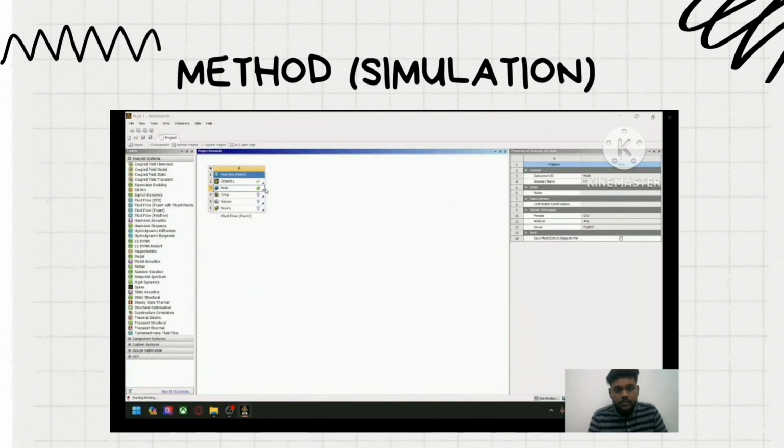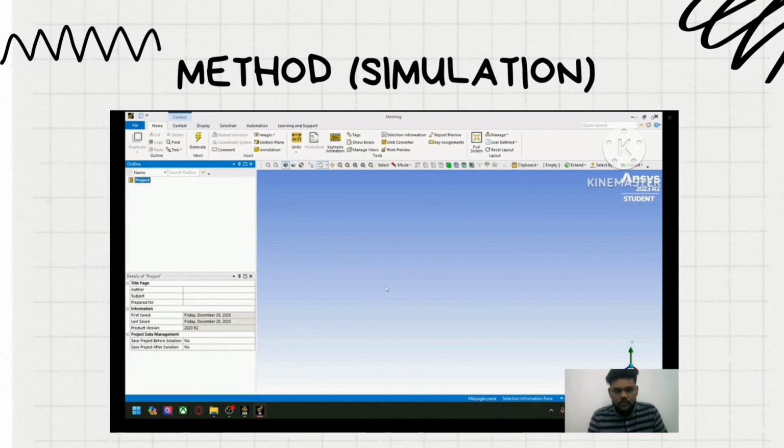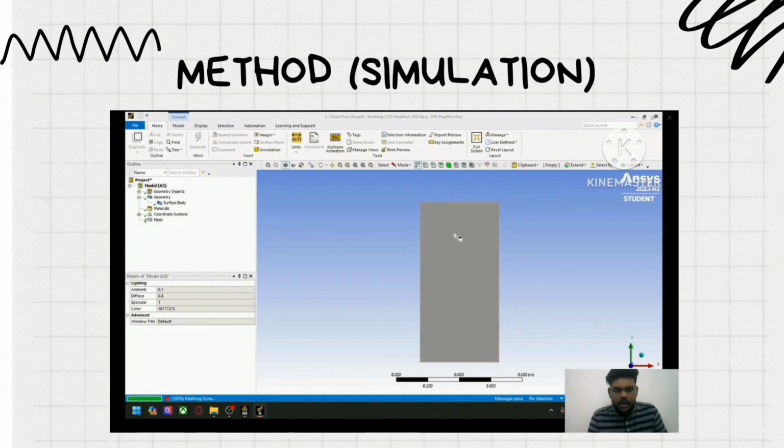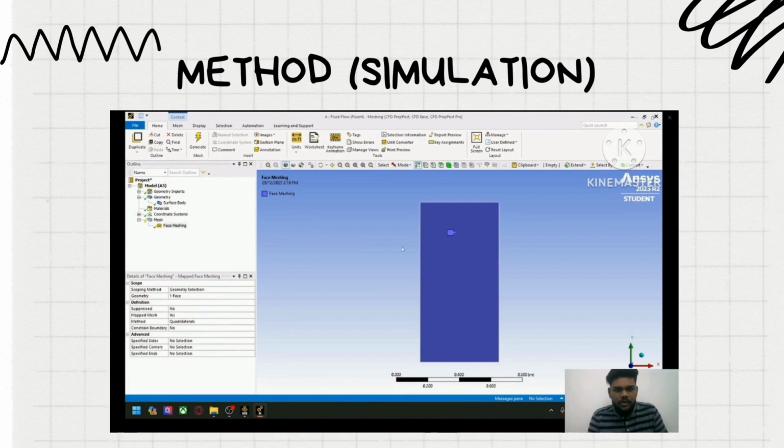Click mesh. Click the Z plane. Generate and click on the rectangular. Click mesh, insert and face meshing. Click the geometry, click the surface and click apply. Generate mesh.